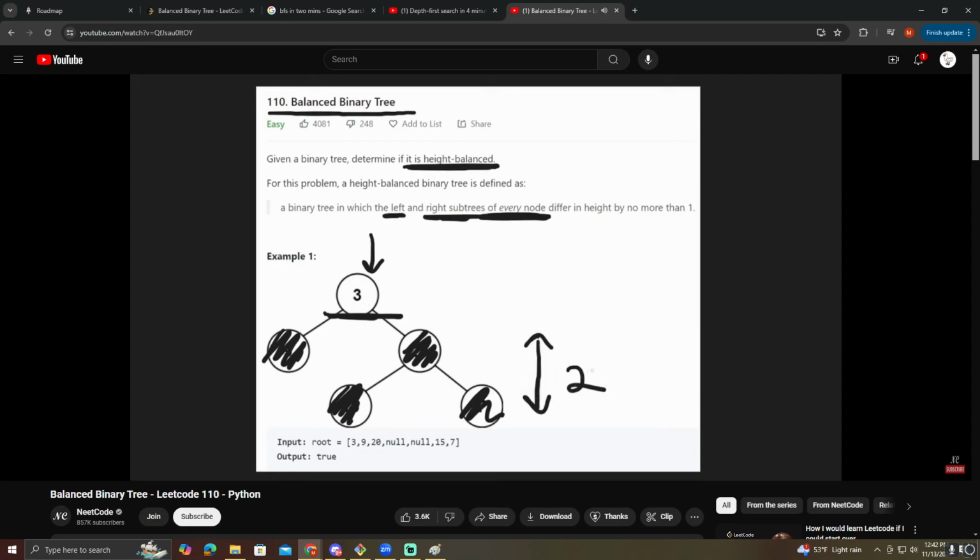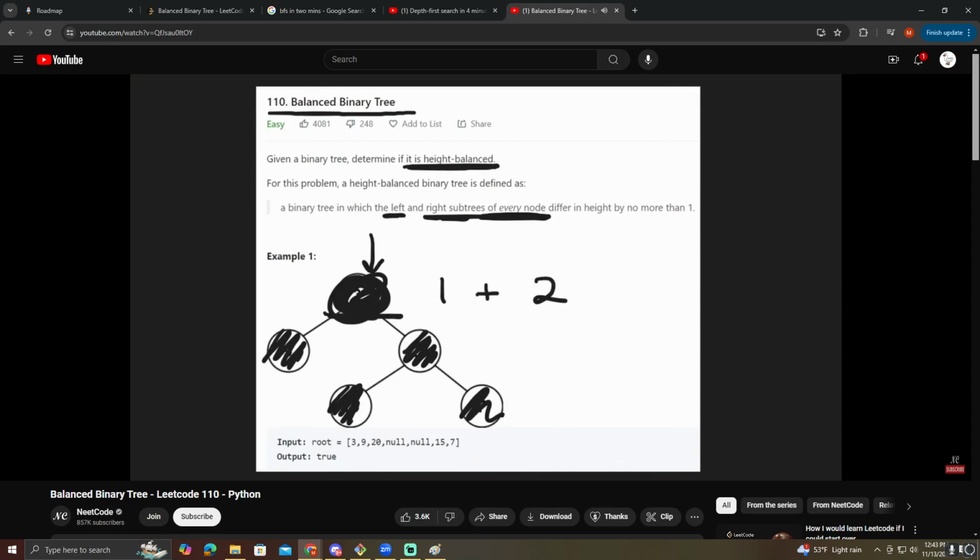So the height of this tree is going to be 2. We determined that pretty easily, and that's what we can return back up to this parent node, which is good for us, right? And from this tree on the left, the height is 1 because it's just a single node, so we return that up to the parent as well. So now from here, we know that the height of the left subtree is 1, the height of the right subtree is 2. We can take that difference, 2 minus 1, it's 1, which is less than or equal to 1, so we do know that this is balanced from this node as well, right? And we can continue to recursively do that. If we had another parent node up above us somewhere, we could return, okay, the height of this overall tree is going to be 3, right?